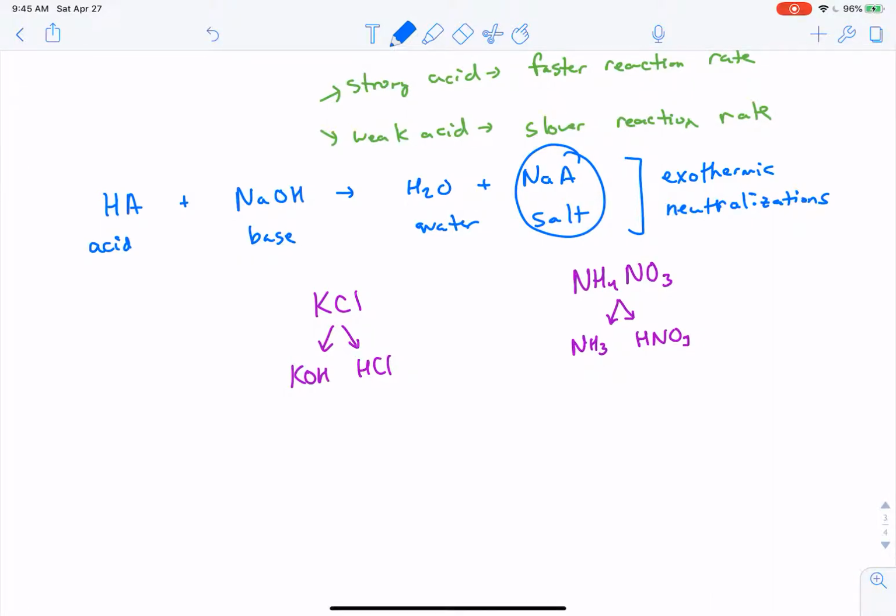Okay, that's a good question. So Katharina asked, how would you differentiate between a strong acid and a strong base? You're most likely just going to be able to put a metal in there to see if it reacts, because a strong base shouldn't react with the metal. That's probably the way I would do it. Other than pH. Obviously pH is the easiest way to do it. But I would just add a metal or a carbonate and see if it reacts.